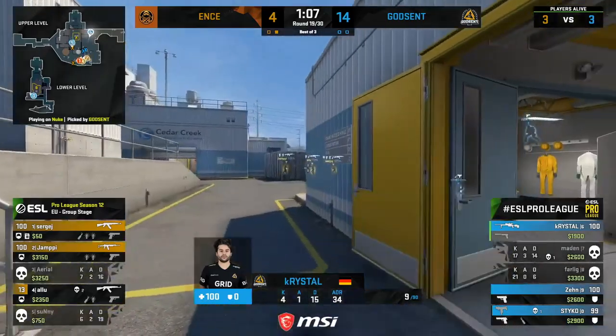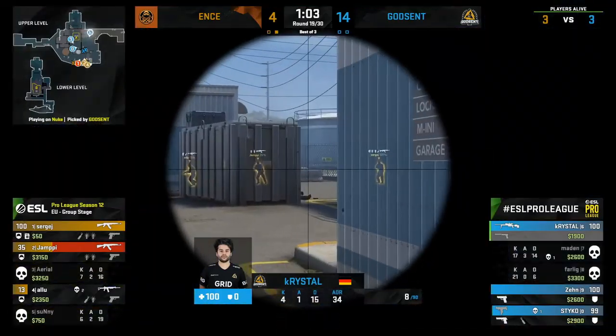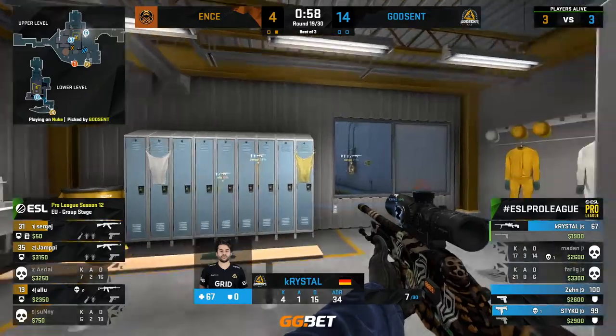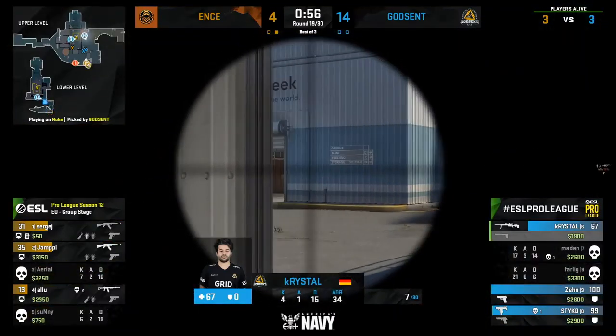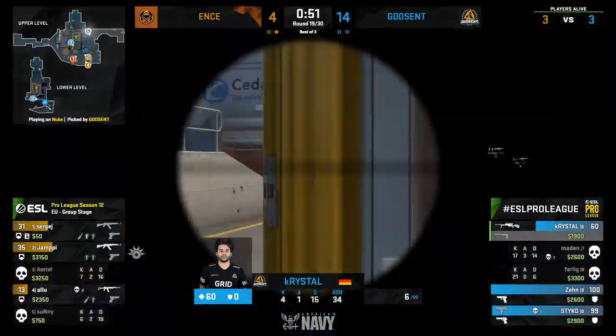And another clean headshot. He's sending them into the grave. He wants to take us to three. Godsent double peeking, and Alu collects them both. That's problematic. So another similar story for Stiko, gets the first and immediately watches his team get removed from the server.